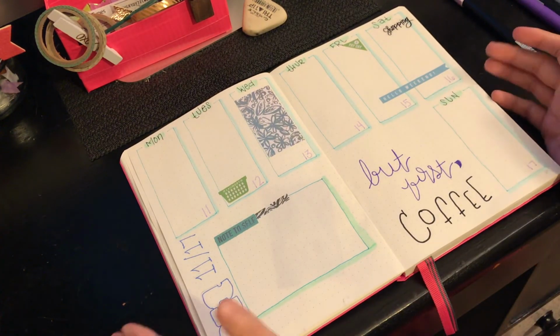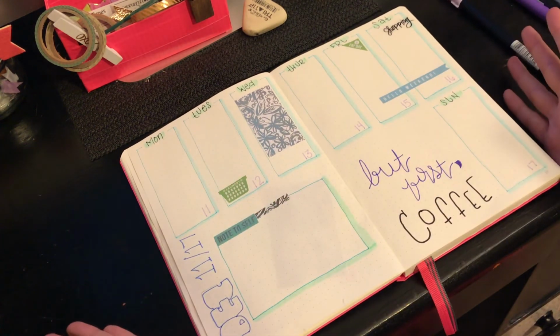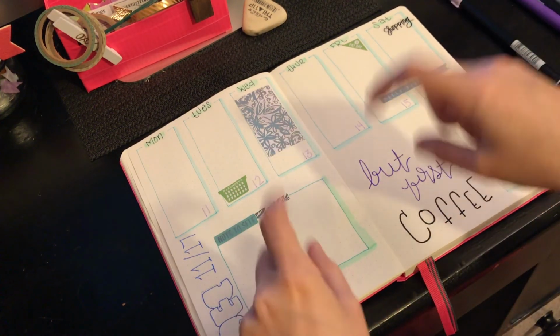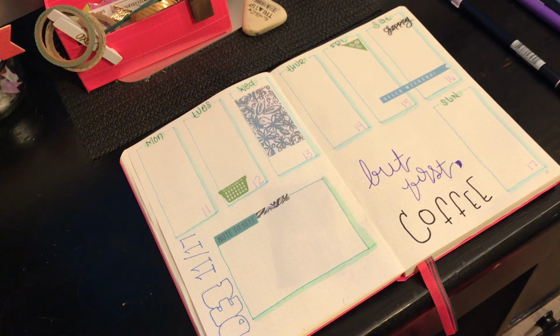I hope that you guys will try and make this work for you. Tweak it, change it. Definitely show me what you did. All my information is below where you can find me. I love to see that people are trying out new weeklies.